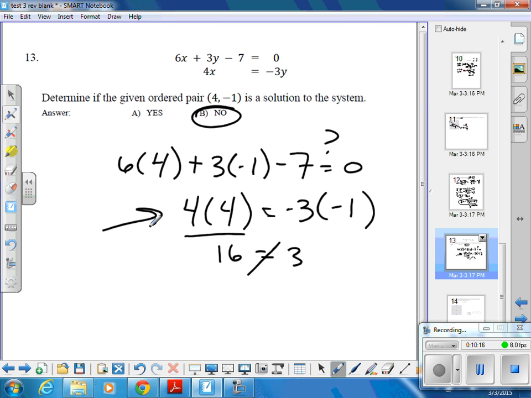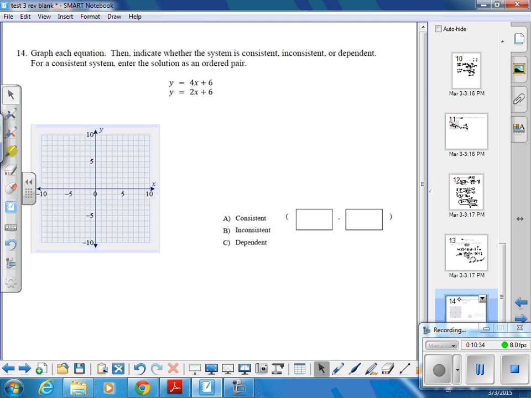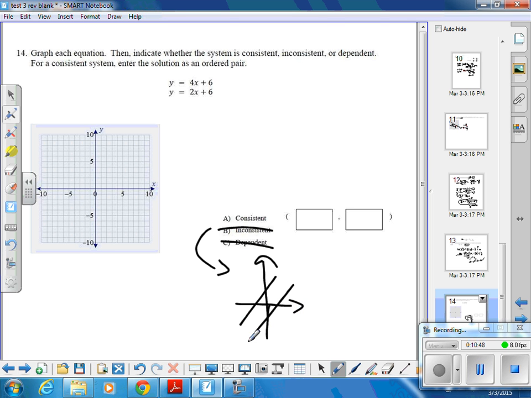But definitely always check that second one. I see students get tricked. The first one works, they think it's a yes. The second one doesn't. Okay? If you got the same thing, like 0 equals 0, 2 equals 2, something like that, then it does work. But we didn't. We got different stuff on each side. Okay, last but not least, let's do this graphing systems of equations. They want us to tell you if it's consistent, inconsistent, independent. The thing is, neither of these will be on the test. Inconsistent is whenever you had a graph, and your graph ended up being parallel lines, they didn't cross. Dependent was whenever you did a graph, and you just have one line. Okay, so we're not dealing with those issues.